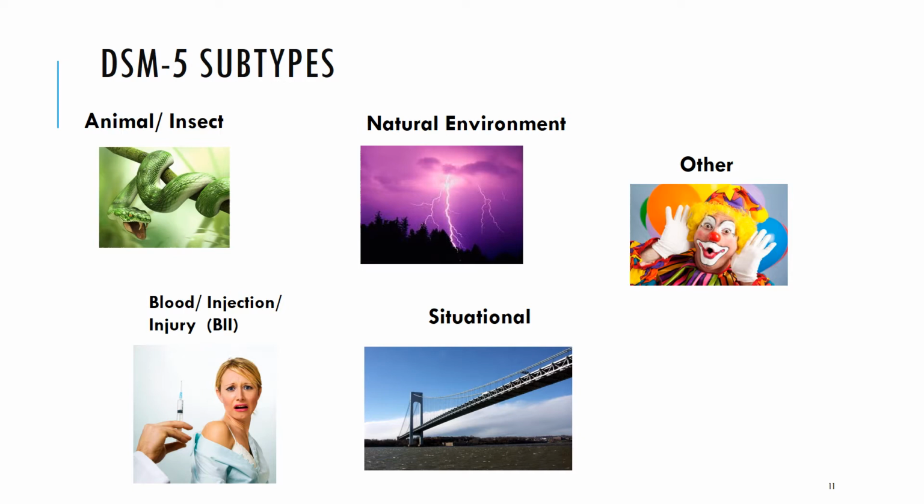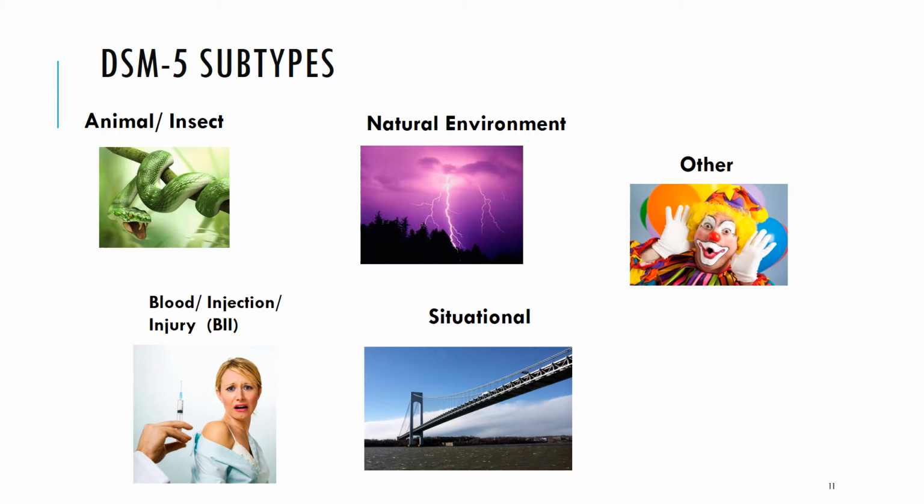Blood injection and injury, sometimes called BII. So these are people that are afraid of seeing blood or injections, surgery, blood tests. This is like if you were to go to the doctor to get a blood test. Typically, you might faint, which we're going to talk about. There's a very specific reaction in your body that is associated with that, and we're going to talk about that in class this week. And then situational, so elevators, airplanes, enclosed spaces, and then other could be things like choking or vomiting in children, loud noises, costume characters. That would be other.